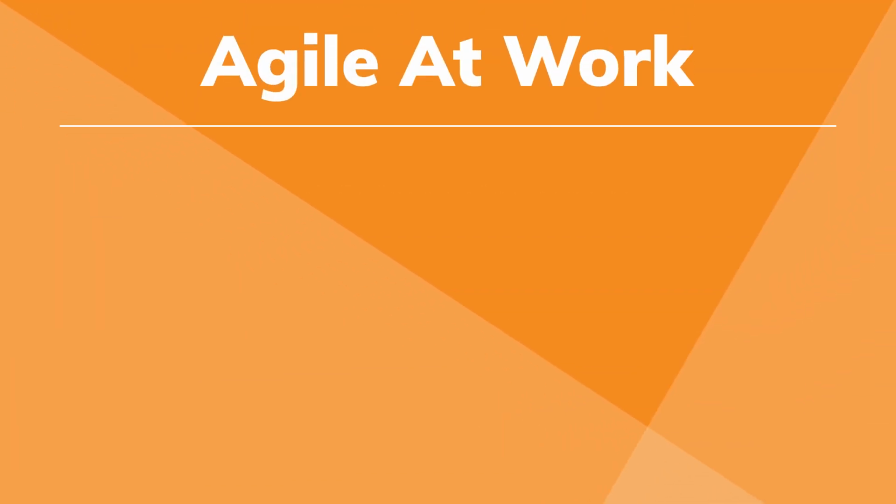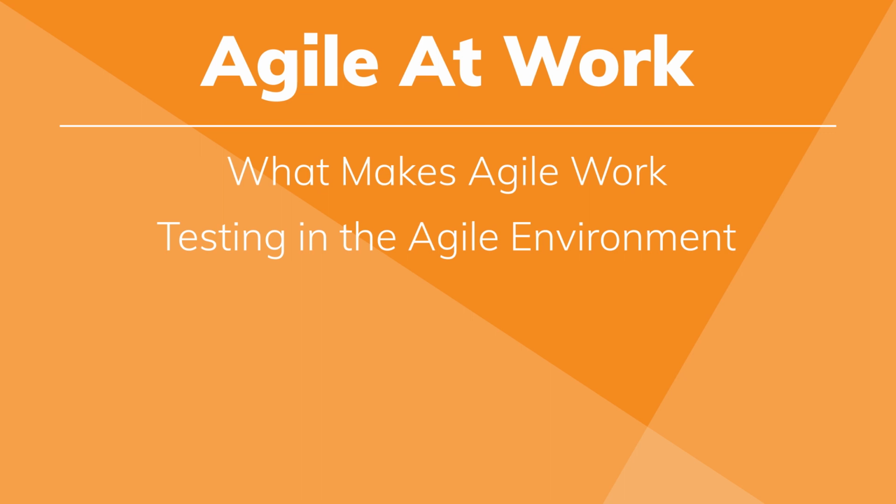And then the last micro-credential talks about making Agile work in the real world. And this is talking about what really makes Agile work. What are the things that actually will make it work? And obviously some discussion about what will make it fail. So it talks about things like, well, these are the problems that we see, and these are the solutions to the problems that we see. And then more about testing in the Agile environment, making sure that testing is actually effective, that we do end up with what we need to have, and that we end up in a situation where we know that we have released quality to the user, that the user has had a good experience.